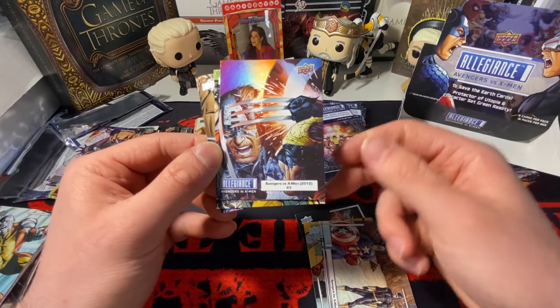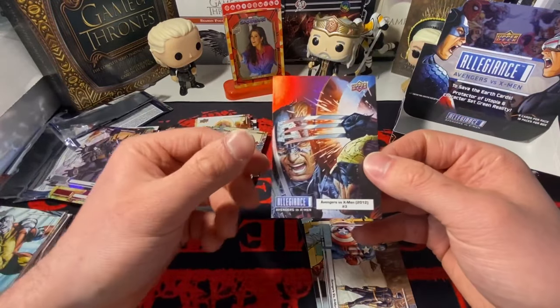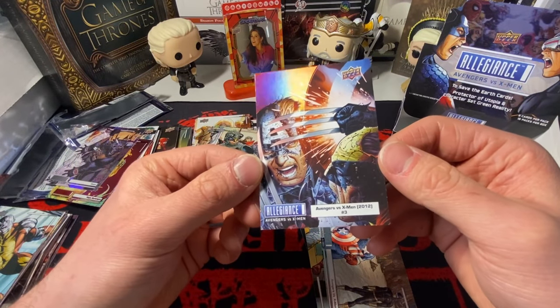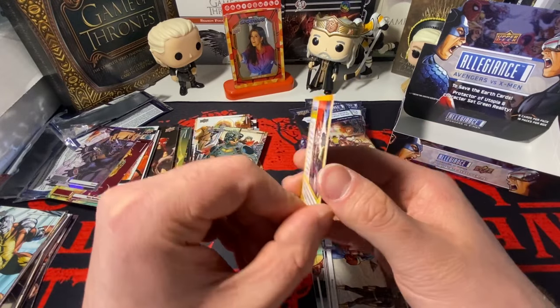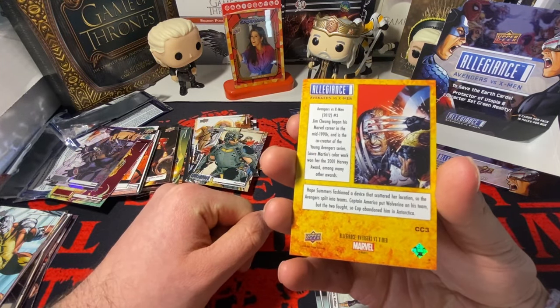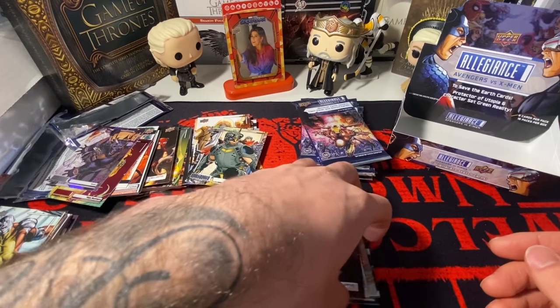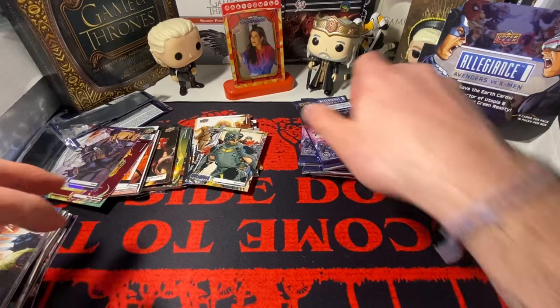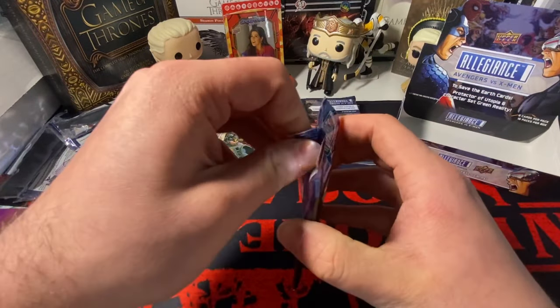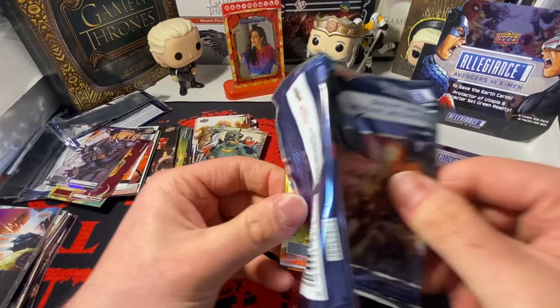Ooh, we got Wolvie fighting Captain America. We got Wolverine right there and Pixie. Look at that. Captain America fighting Wolverine. This is an Avengers vs. X-Men, so that does make sense. Jeez. These cards are beautiful. Oh my god. It's starting to make me want to collect comic books now.